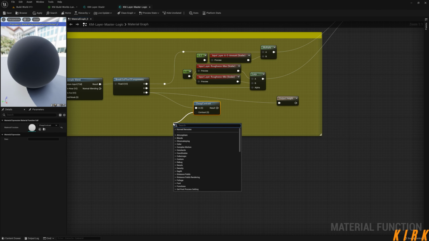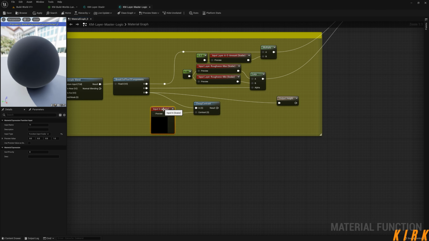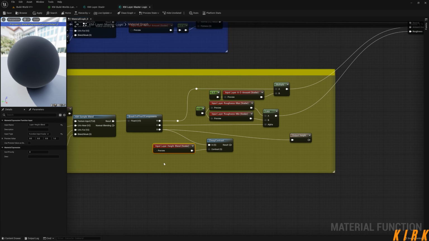I'm going to drag off here and type input and get function input, and we're just going to call this layer-height-blend. I'm not going to set a preview here, although I do need to set its sort priority.